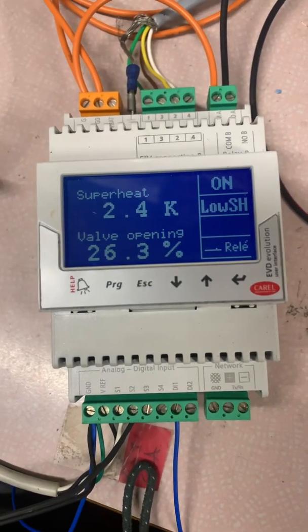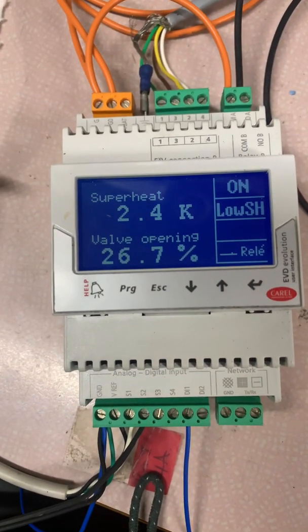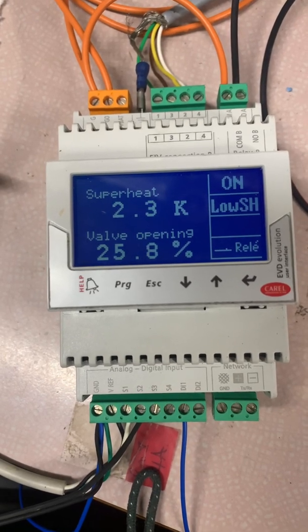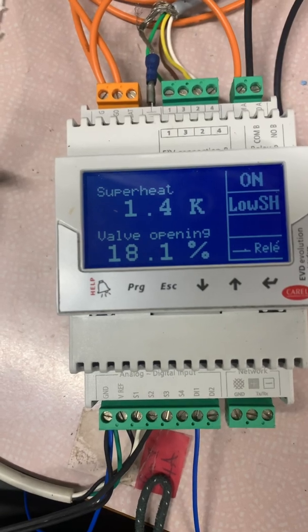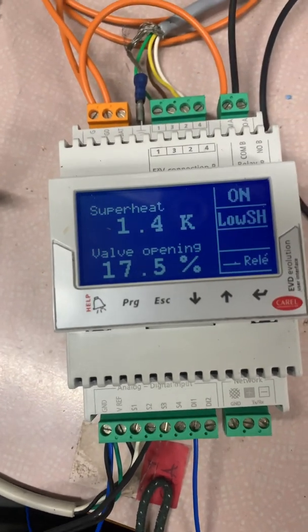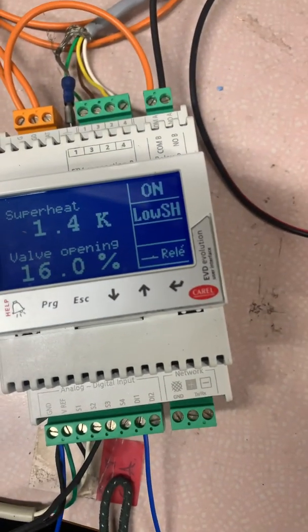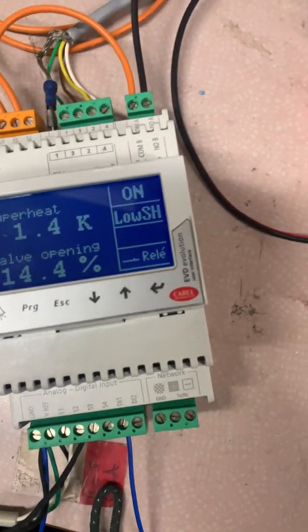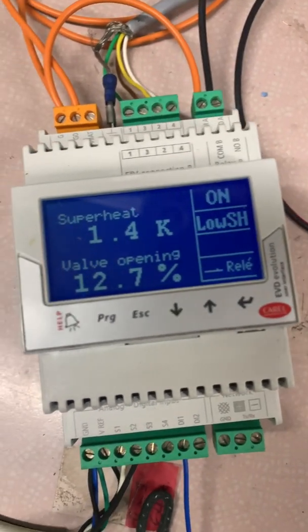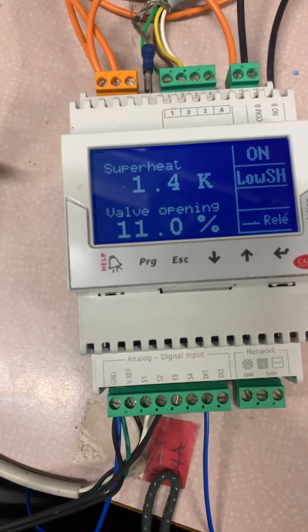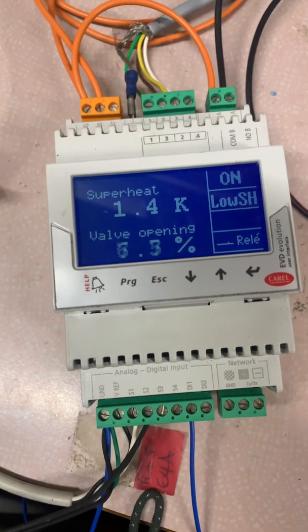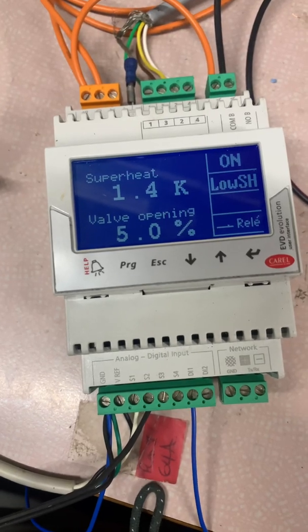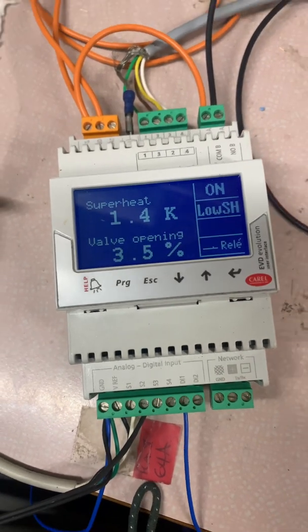Right, so now it's closing my valve down because it's realising that the pressure's gone high, my temperature hasn't changed, so it's giving me a low superheat warning, which I could put an alarm out for if I wanted to, but it's closing my valve down. And so it's doing what it's supposed to be doing, like now, at the 6 point, the superheat wouldn't be bad now.